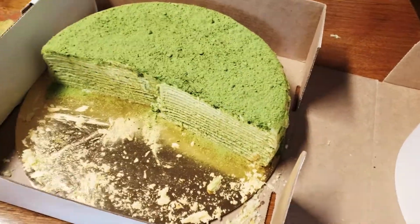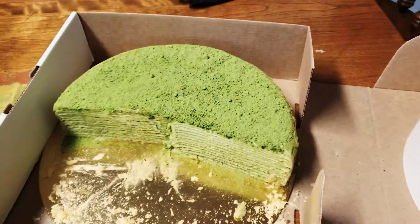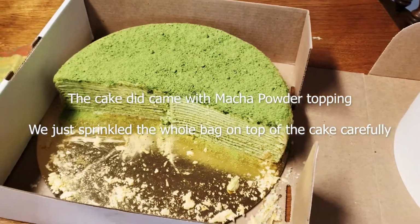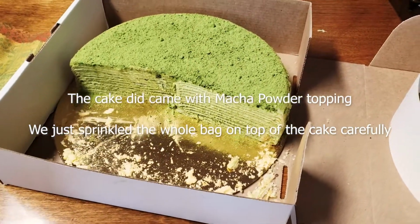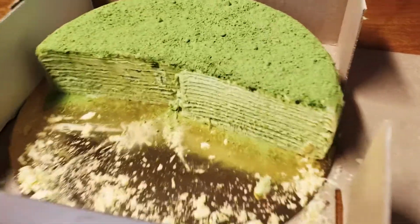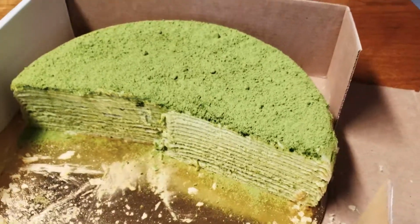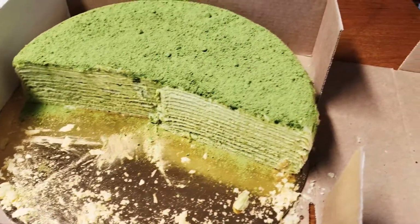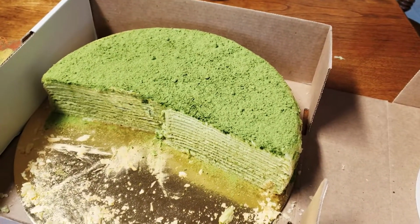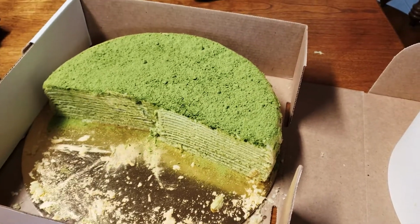All right, so this is what it looks like when you cut it up. We left it in the fridge for about a day. This is the second day of the cake, and based on their instructions, they say eat it within 2 days. So I think we're definitely gonna finish it by end of day today. And the cake actually held its shape pretty well. Really, really delicious cake, and you just cannot go wrong with Lady M. So I guess this sums up the whole unboxing experience, and the cake is very delicious.